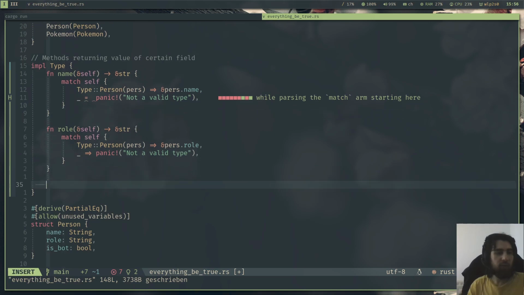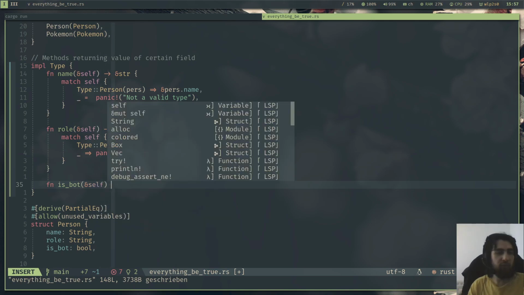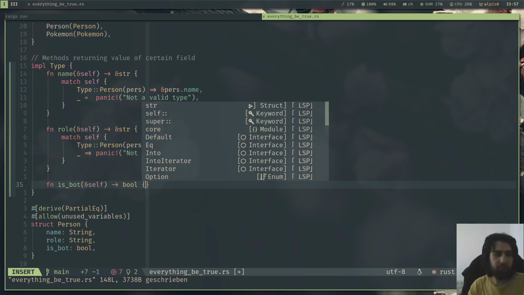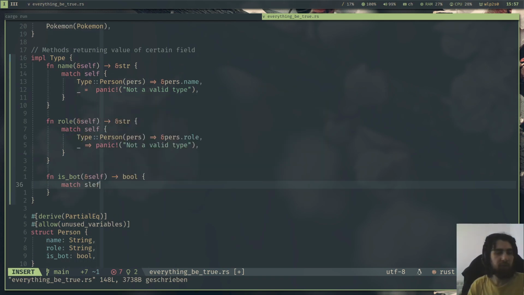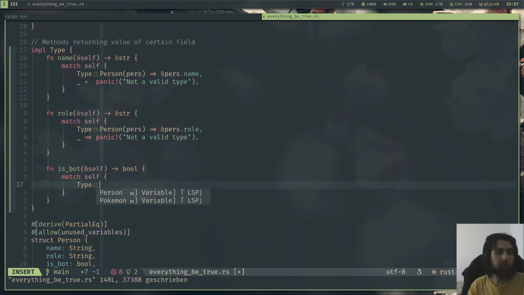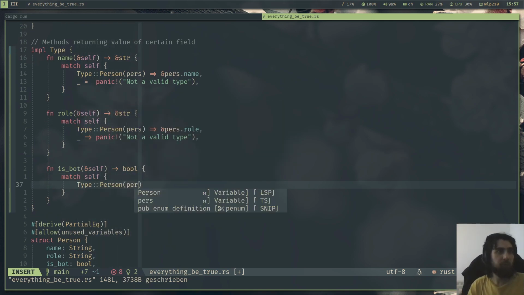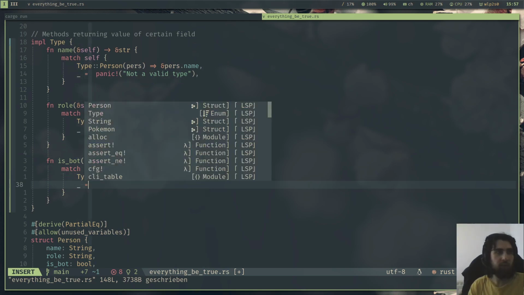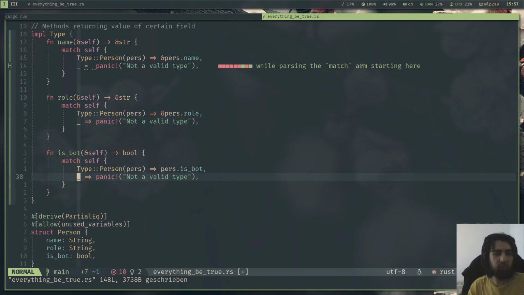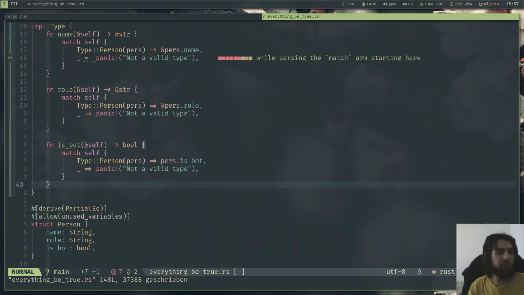Right. Then is bot. Again, take self, a reference to it. This will return a bool. Then we match self. If the type is person, then we just return person dot is bot. Else again we panic, and I can just copy that over here so I don't have to type it once again.